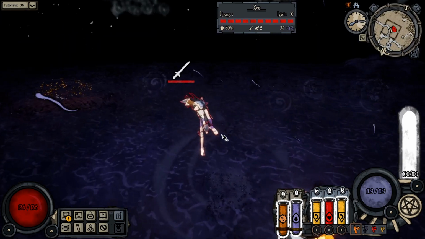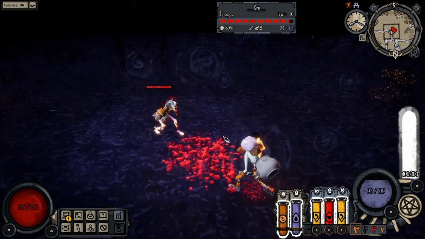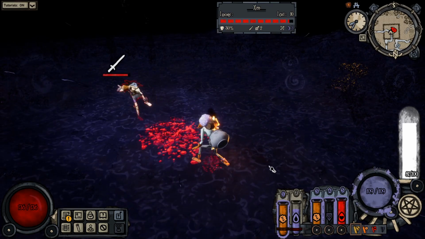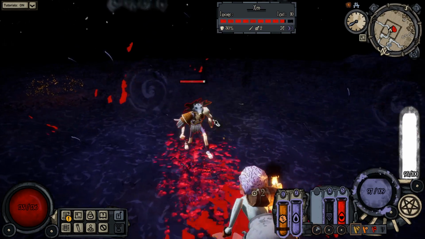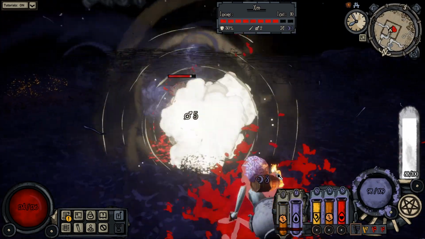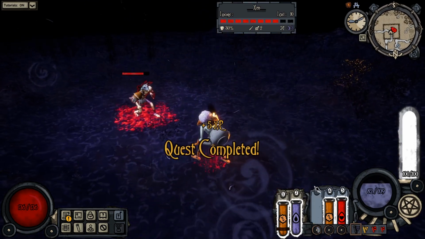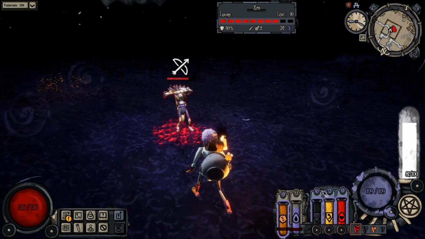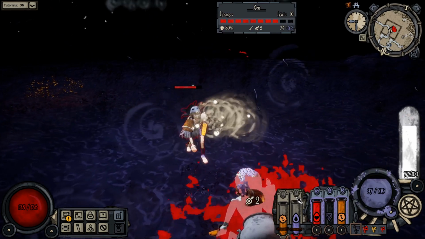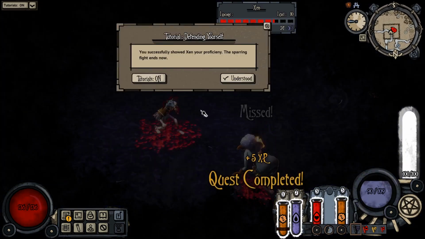So I'm supposed to do what? Evade one of the melee attacks with a frog hop. Oh, gotcha. And a ranged one. Oh, shoot. Okay, so we evaded there. See if we can get a smoke flask going on here. Damn it. Did I do it? Success.